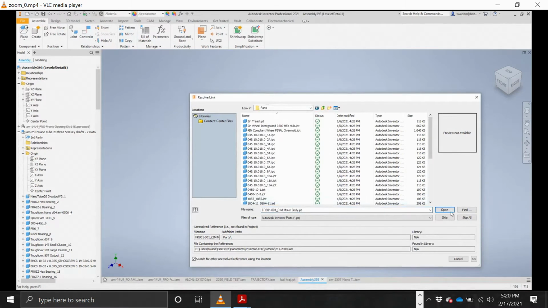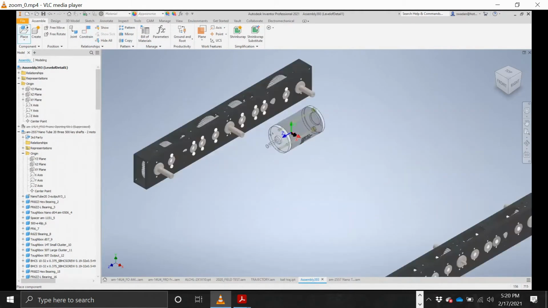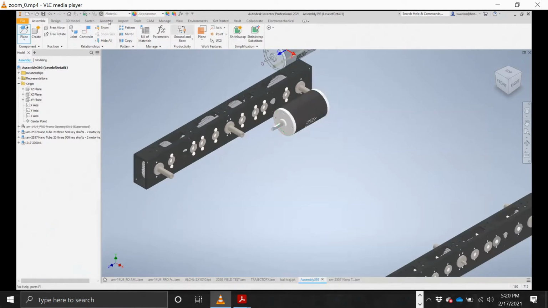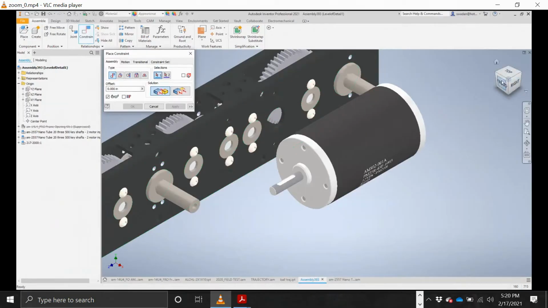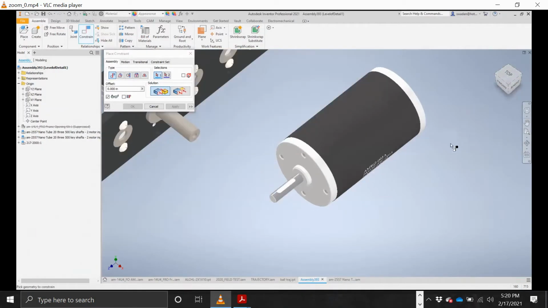Yes, I know. It's important to define your project, otherwise you end up with a couple of errors. That's one thing that you don't have to worry about in SolidWorks. But I'm going to mate my motor to my Nano rail.